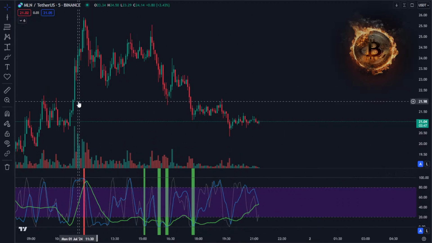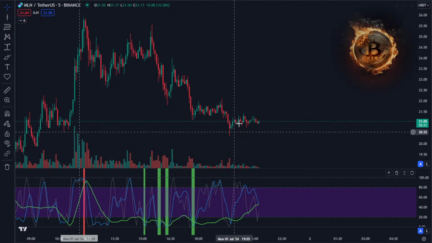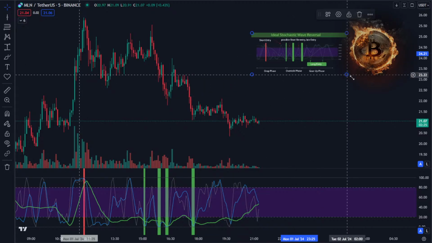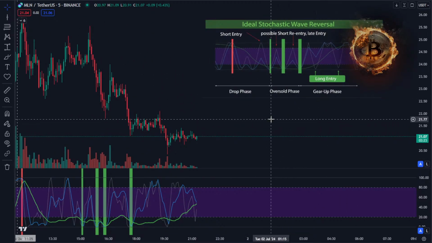although actually you can see this is looking like a stochastic wave reversal. Let me just show you why. Let's try to find an angle for this one. Okay, it's not ideal, but let's just, for the sake of case studies, take a look at it and how we could use the MTF for the benefit of re-entering this one.